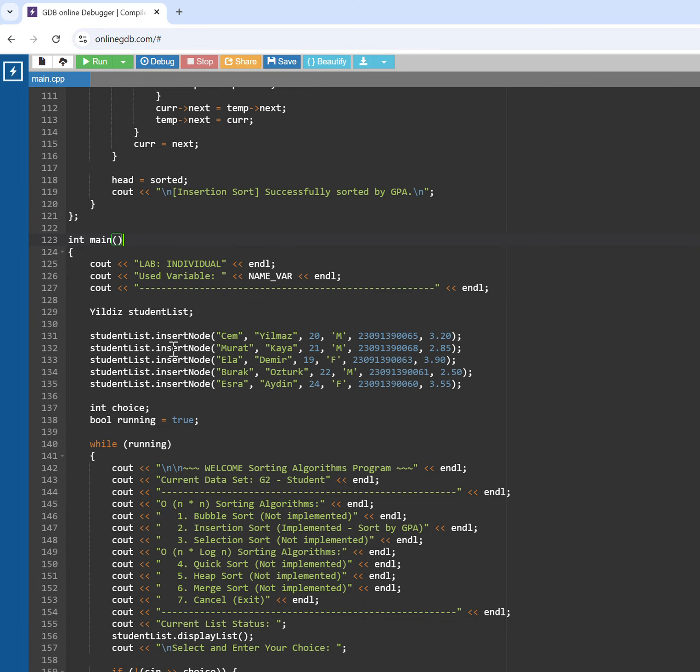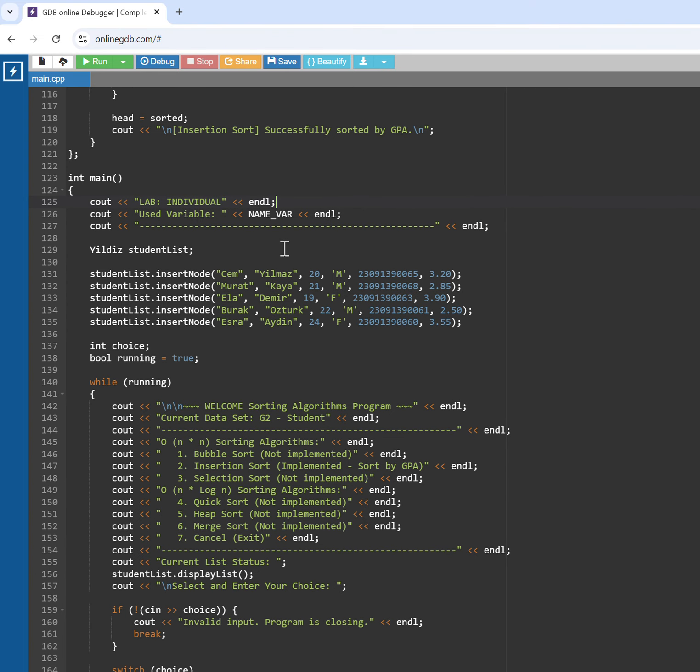After that, in main, I first print my identity. Then I define a class and add predefined students using insert node. If I didn't add students, the list would be empty and the functions would be meaningless.